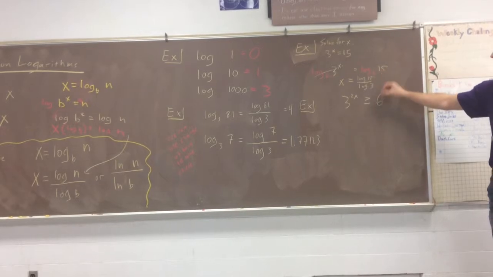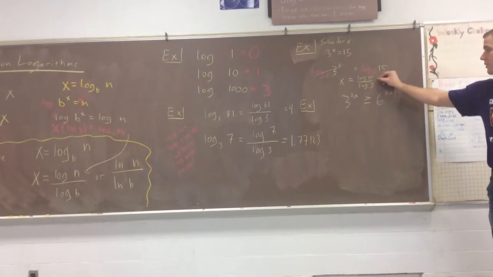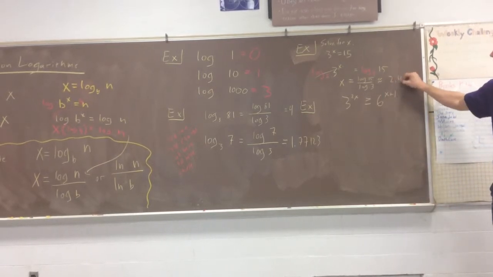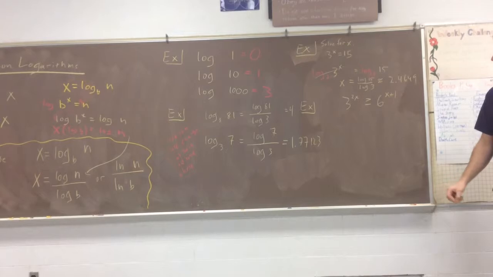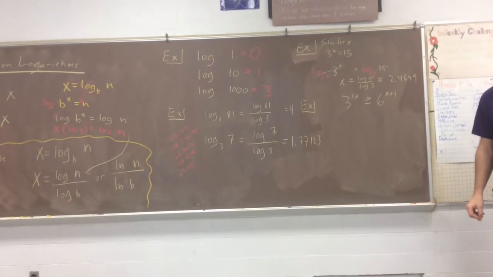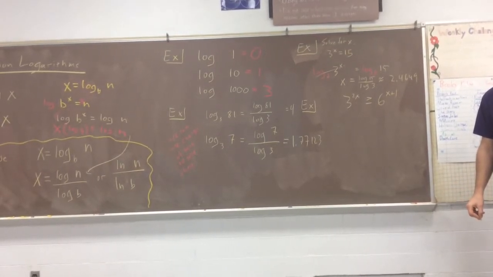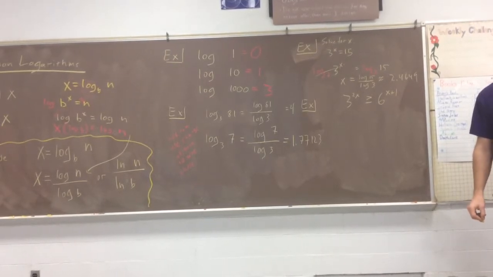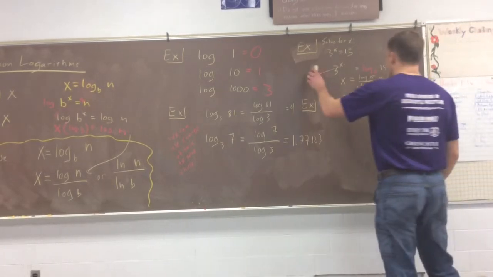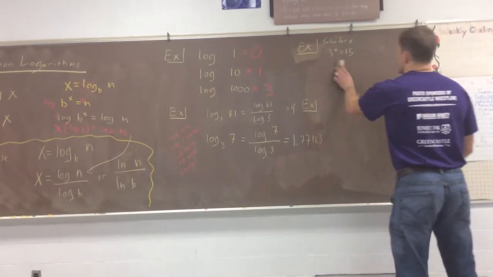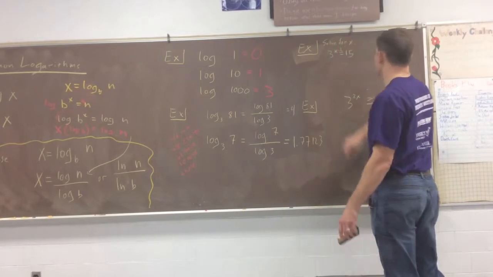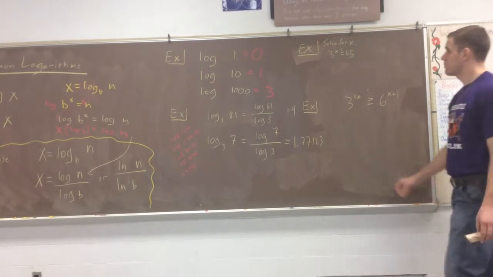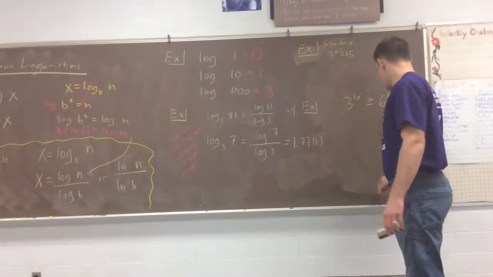If you want to type it into your calculator, go ahead and type it into your calculator, and you get approximately what? 2.464. Are we happy? Yes? Pretty simple? What if I change this to x minus 2? Would you freak out now? No? We're actually going to do this one a different way.